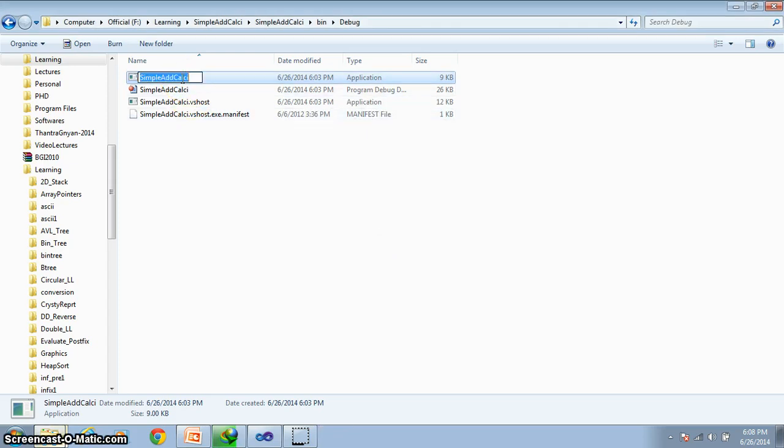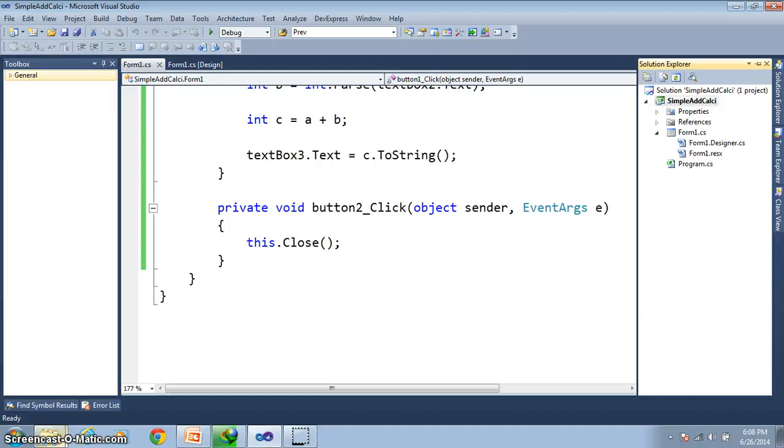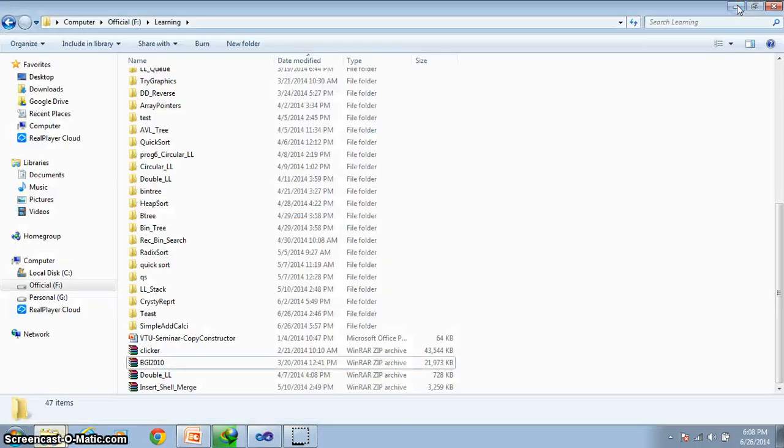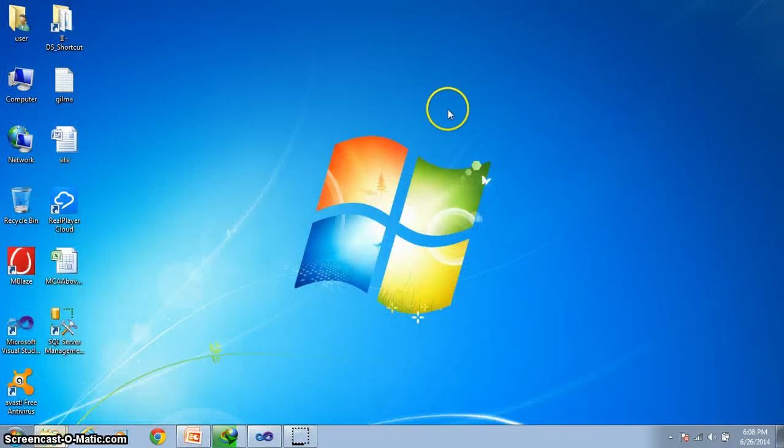This application can be copied and executed anywhere on any machine with the .NET framework. So let me copy that application onto my desktop.